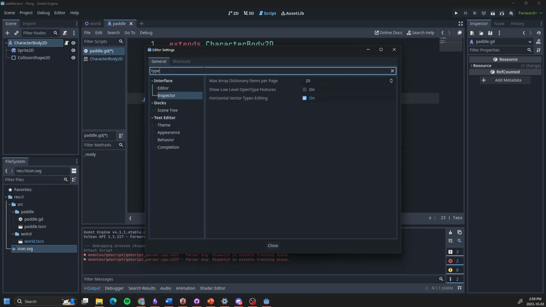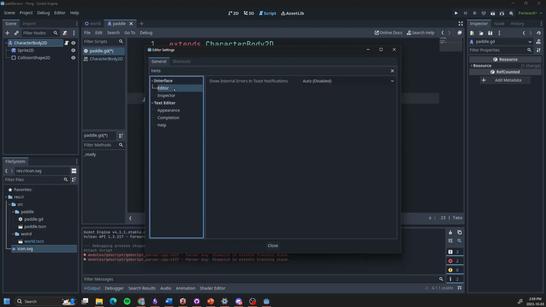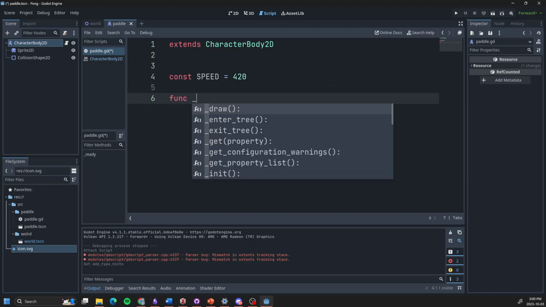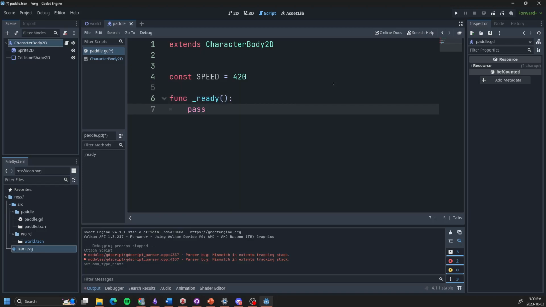Type hints. Sorry. I usually leave them on, and I don't have a reason to take them off. Oh, okay. There we go. So when I try typing it again, mine should look exactly like yours. If you're having an error, Godot's going to scream at you saying expected indentation block. That just means it expected some sort of code, but you can just put pass to tell Godot to quiet down. So the ready function just means, oh yeah, what's up? How do you turn on that hint? Oh, okay.